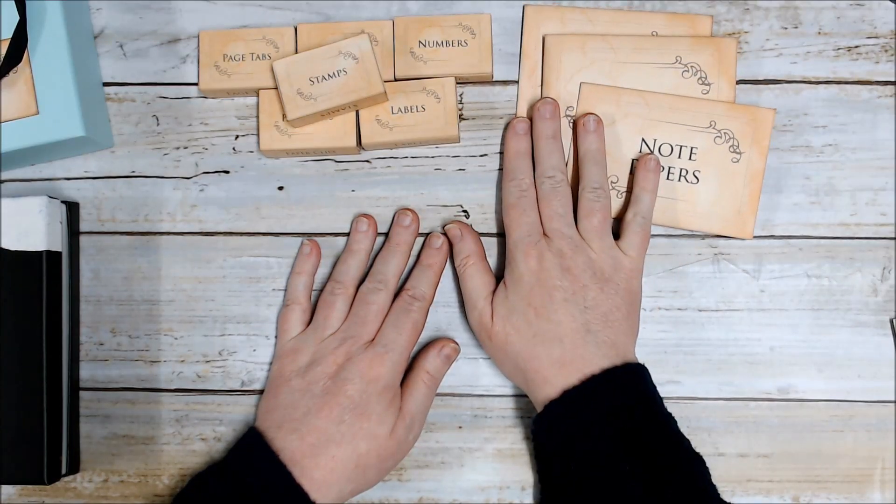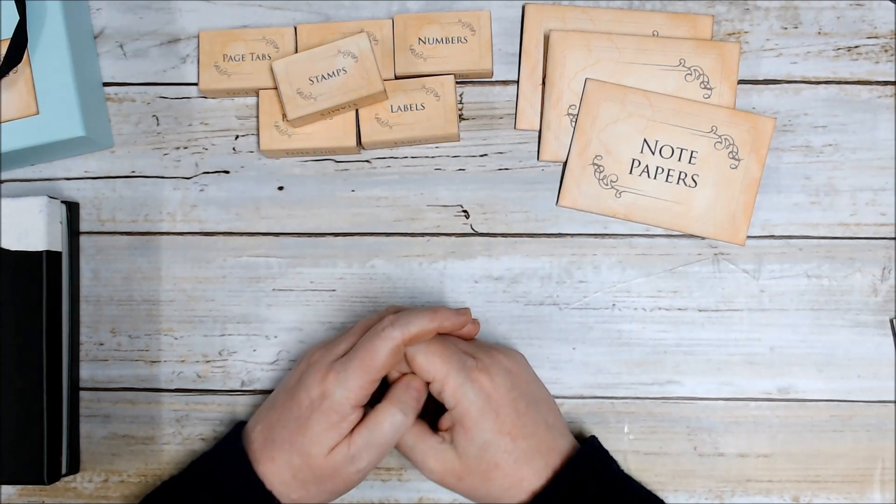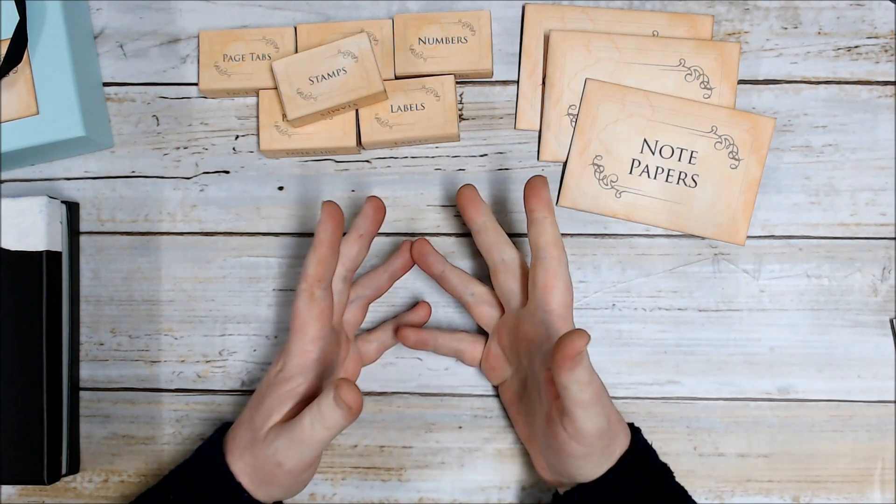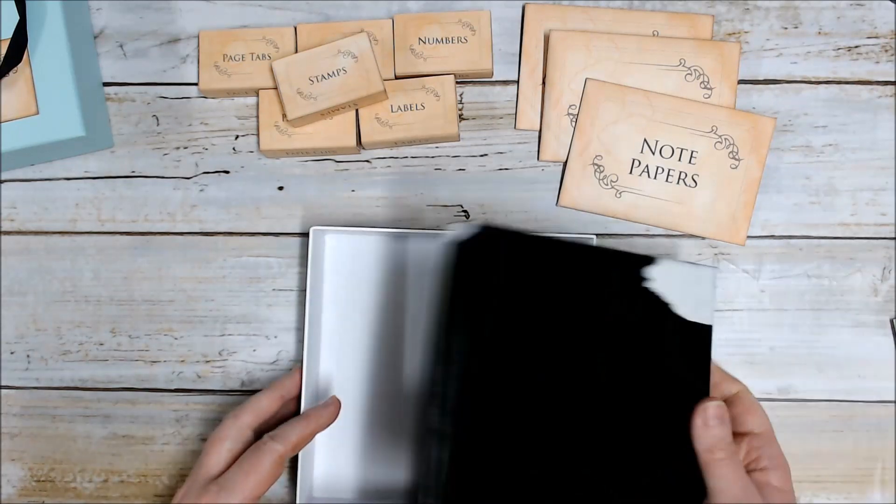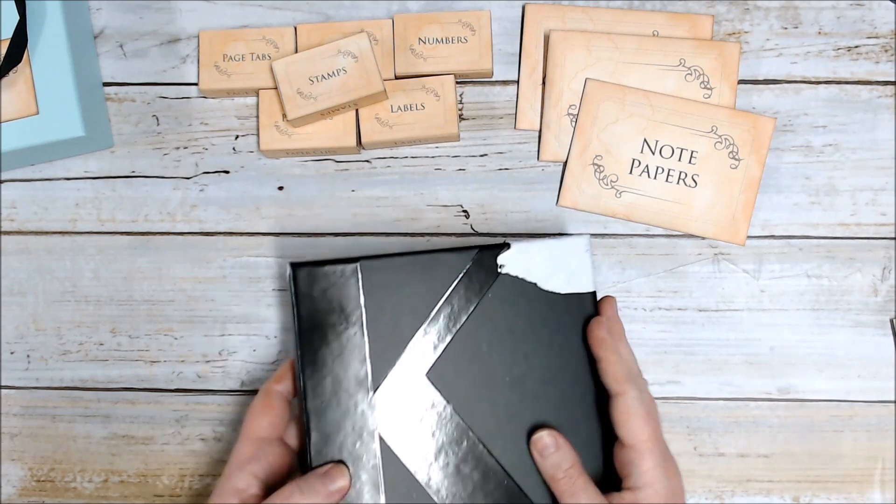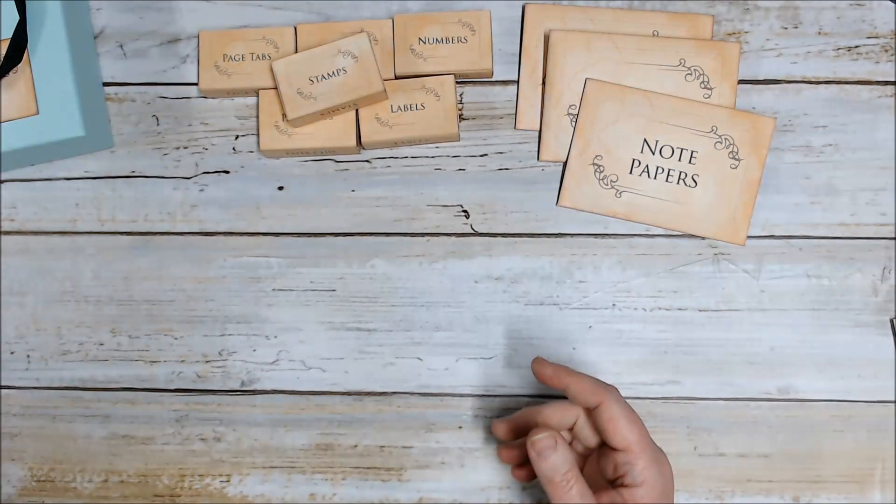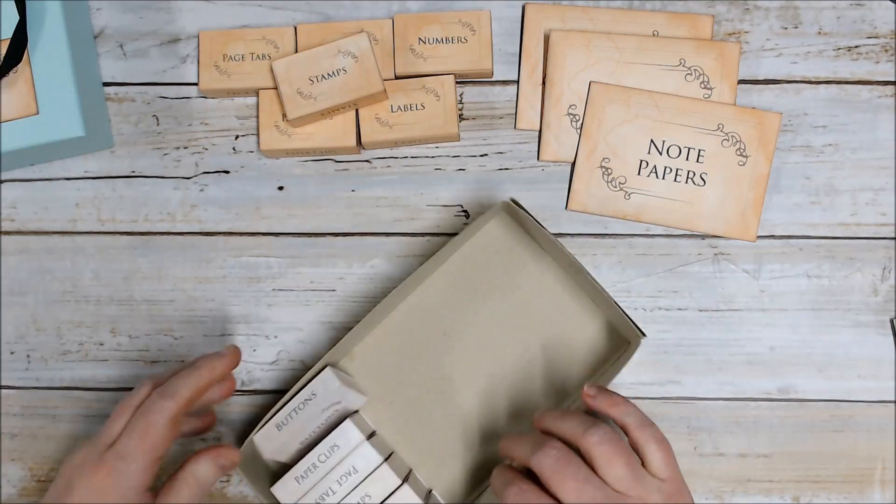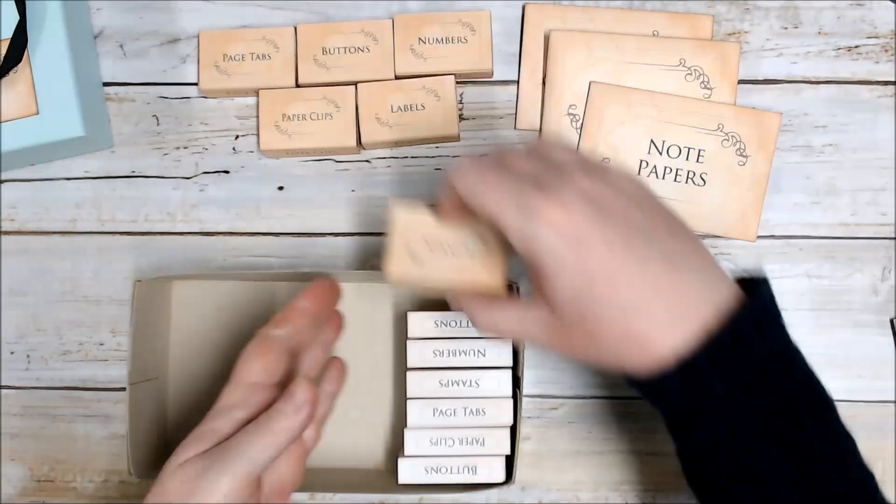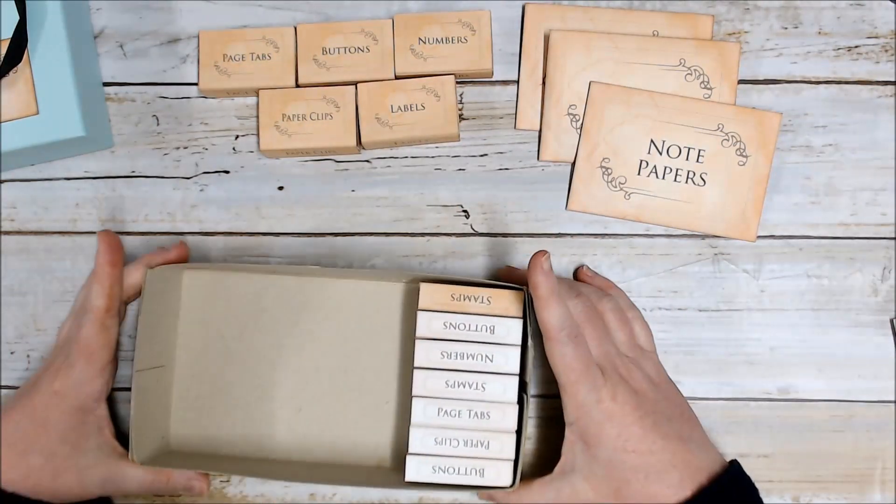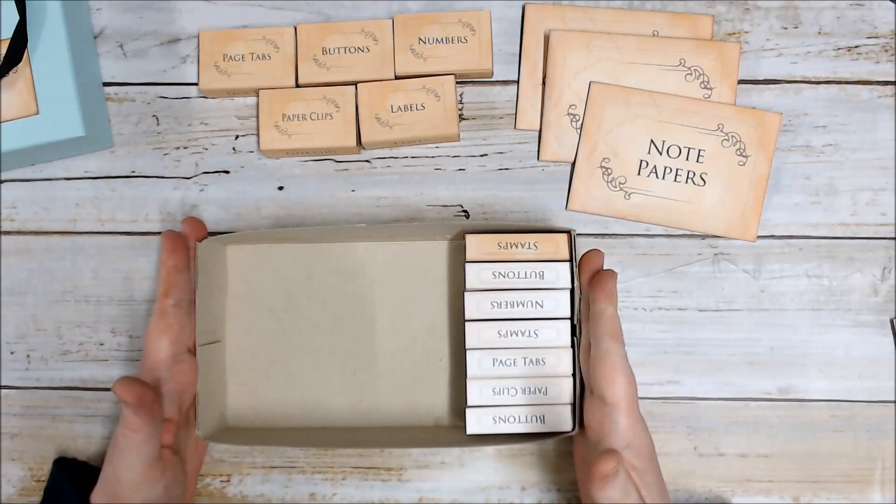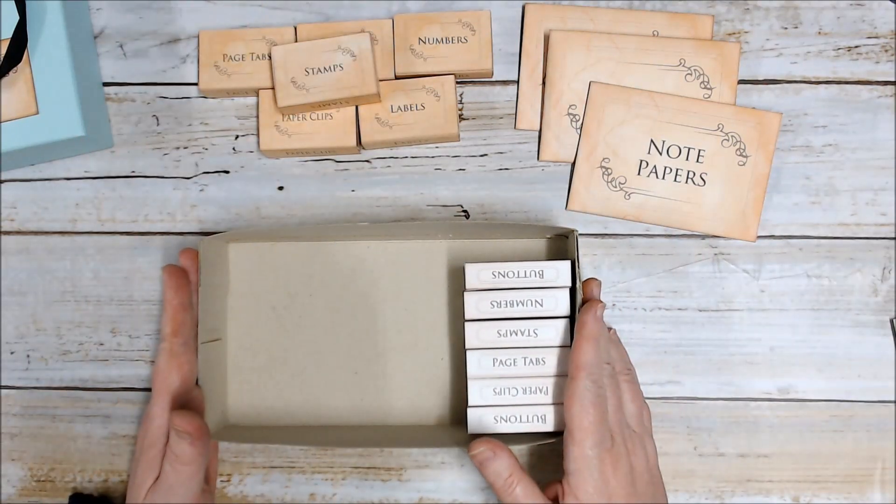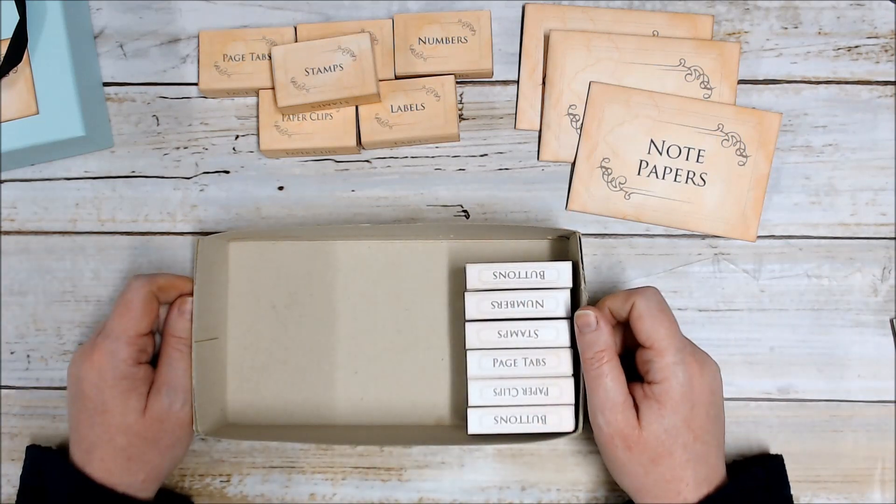Once you've created your envelopes and matchboxes you'll need a box or a tray of some sort to put them in to create your journal makers handy box. You can use any sort of box or tray. I've used one like this before which was an old jewelry box. You could use a chocolate box because they have similar dimensions. You could even use something like this - the base of a regular tissue box that's just been cut down. You could cover the tissue box with pretty paper or fabric. Then you could just slide it into a cellophane bag or tie a ribbon around it.